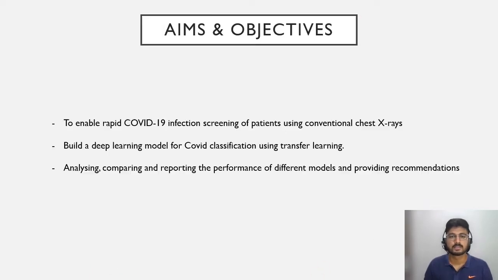The aims and objectives of the study are to enable a rapid classification of conventional chest X-rays into COVID and normal categories. Then we want to build a deep learning model using the existing pre-trained models using transfer learning techniques for assisting in early diagnosis of COVID-19 patients. And then finally, we'll analyze, compare, and report the performances of our different deep learning models and then identify the most accurate model for classifying the COVID correctly.